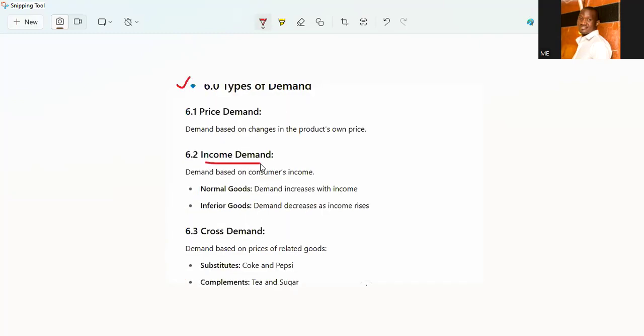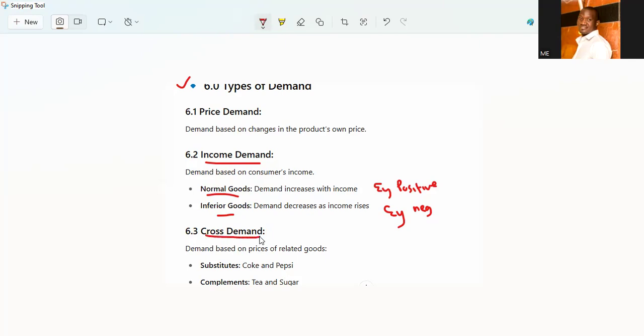So under income, we have two types of goods. We have the normal goods. These are goods whose demand will increase with income. So if your income elasticity is positive, we call this a what? A normal good. So normal goods are goods which increase as your income goes up. We also have inferior goods. These are goods which you demand less of as your income goes up. So your income elasticity is negative. Not because you can't afford them, you can afford what? Better. So examples of inferior goods are black and white TV, thrifted clothes. The demand will decrease when the income goes up because we are now able to afford better.